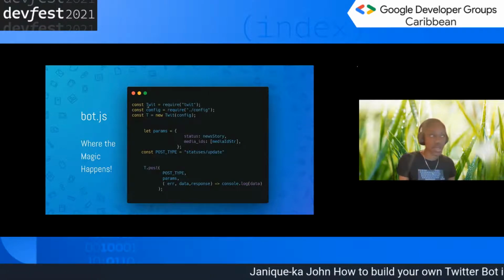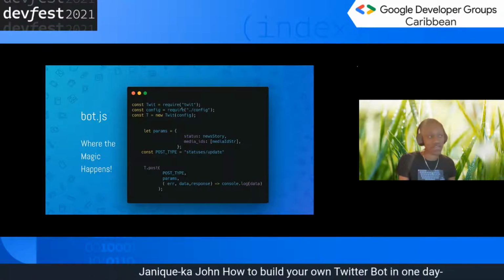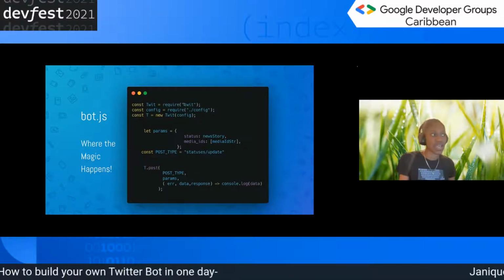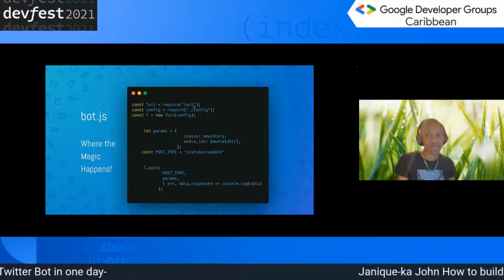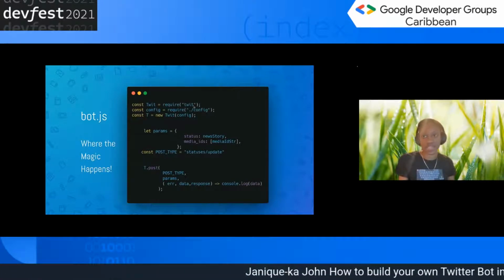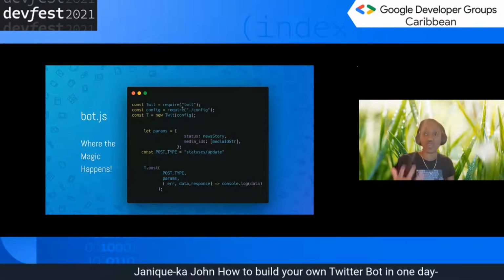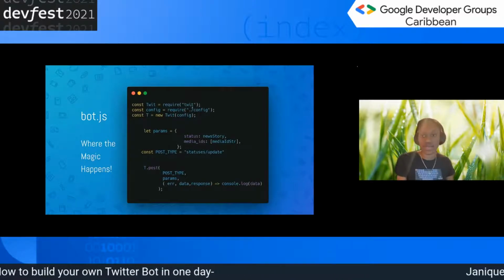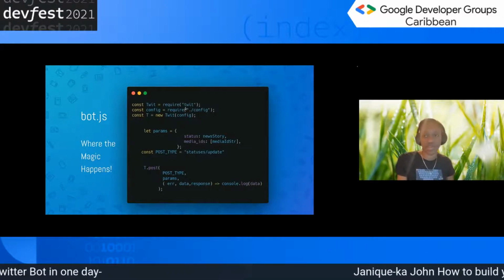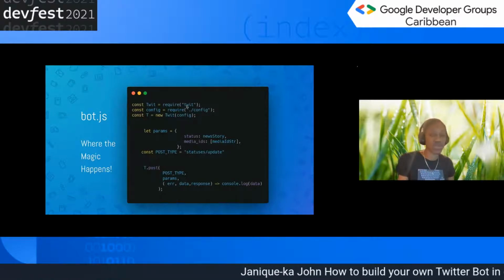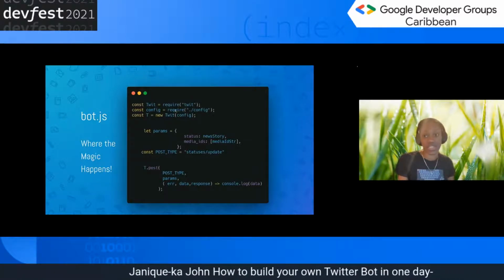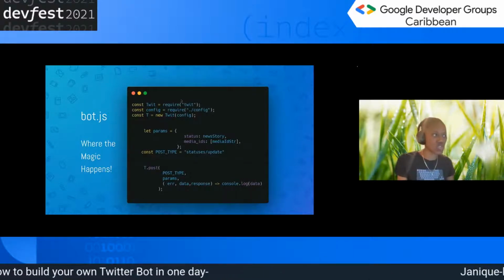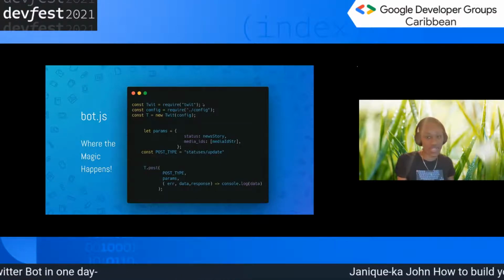But I took a quick look, and Twit, which is the library, a really useful library that I use in order to interact with the Twitter API, has not yet been updated to support API v2. And like I said, it just came out yesterday. It was just released officially yesterday, although there was some trial period for a while. And so it will take some time for these third-party libraries to get up to speed with the API v2. But there are ways that you can interact with API v2 directly if you so desire. But yeah, I just wanted to point out that this library is not yet up to date.